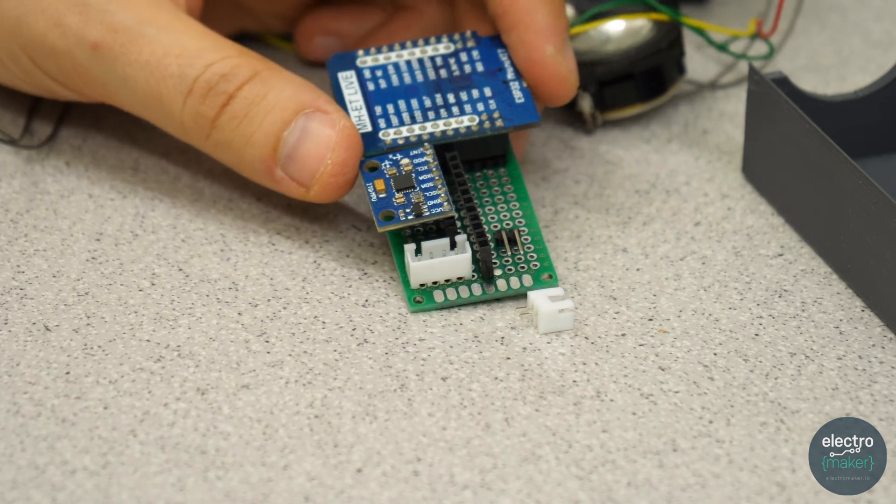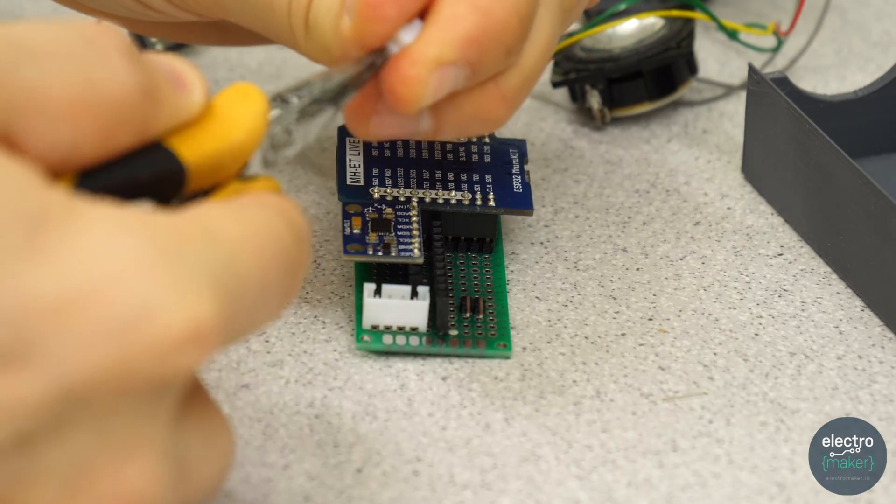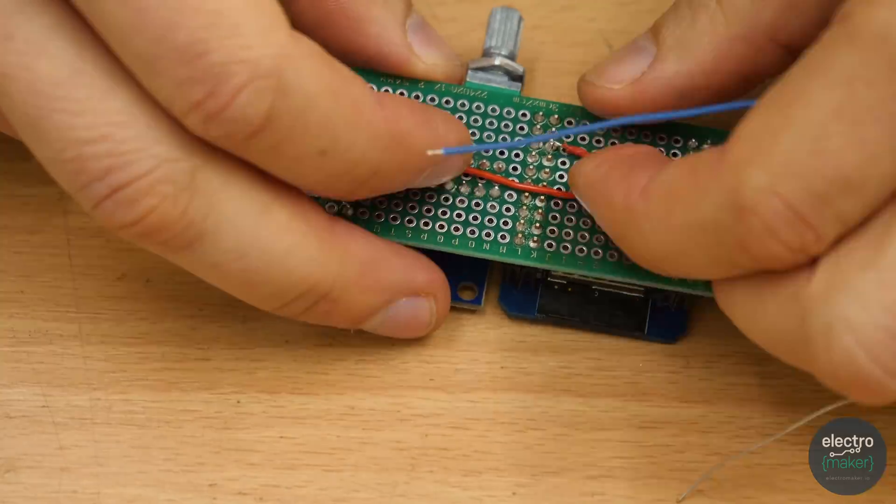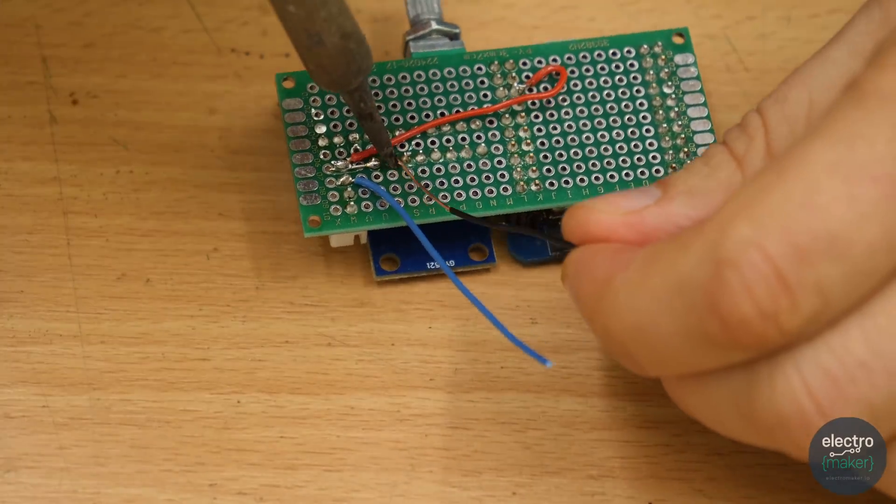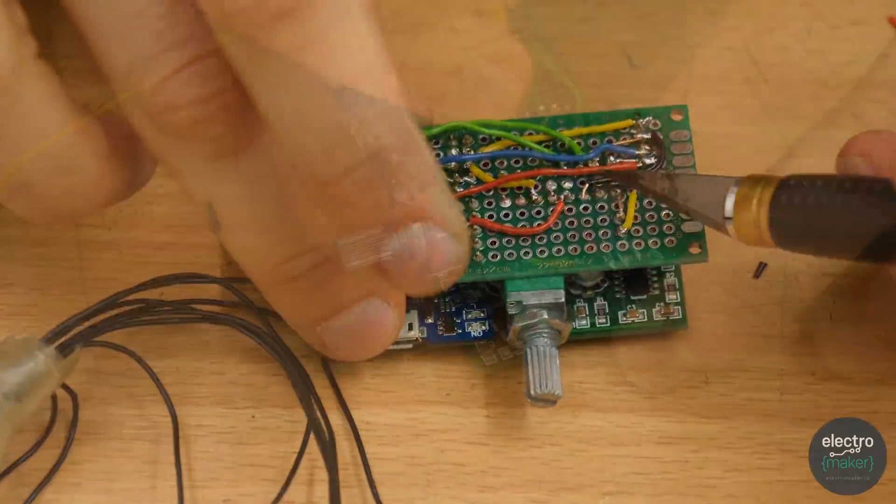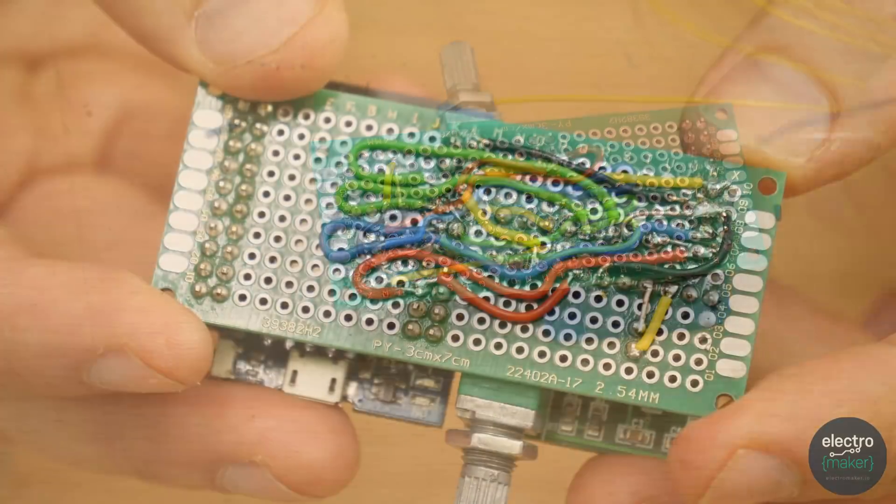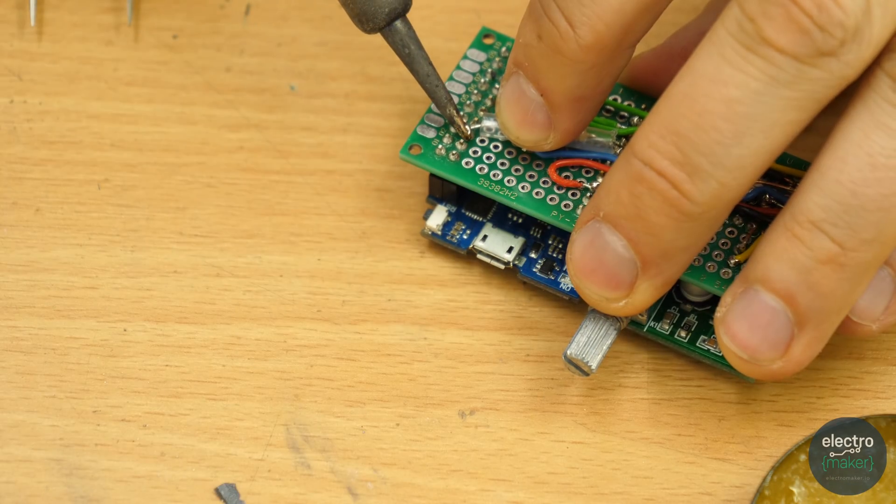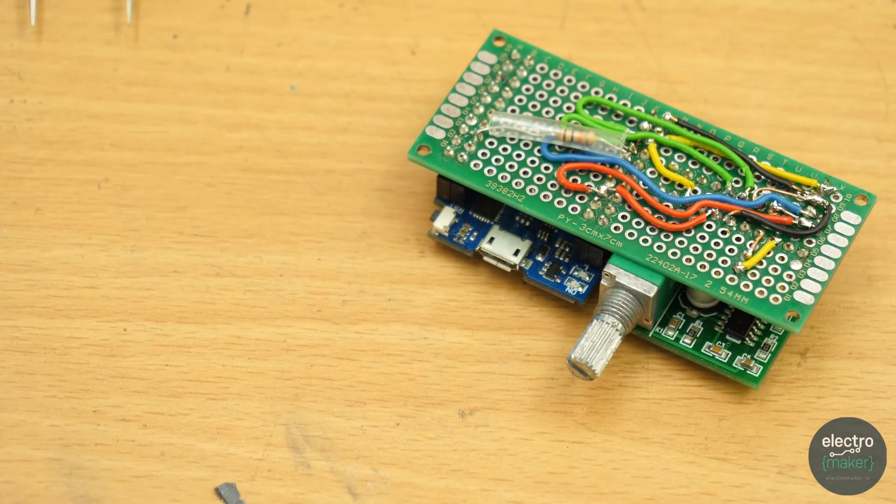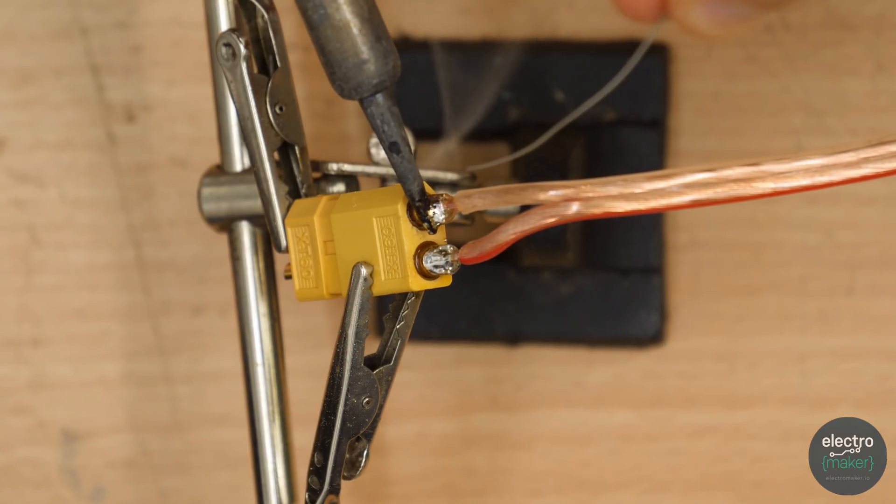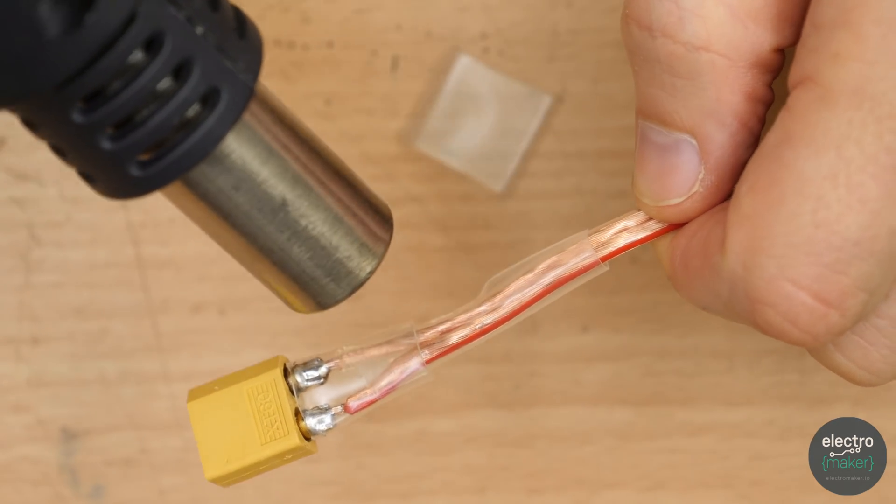This is how you convert a pinheader to a JST connector. After that I wired everything up. This board inhabits the ESP, the gyro and the audio amp. Since the internal pullup for the pushbutton wasn't good enough, I had to add a 10k pullup resistor. The LED strips take a lot of power, so using thick wires and thick connectors for all the power lines carrying the current is necessary.